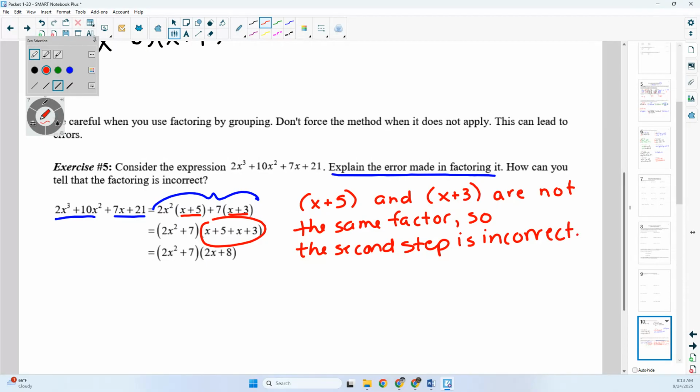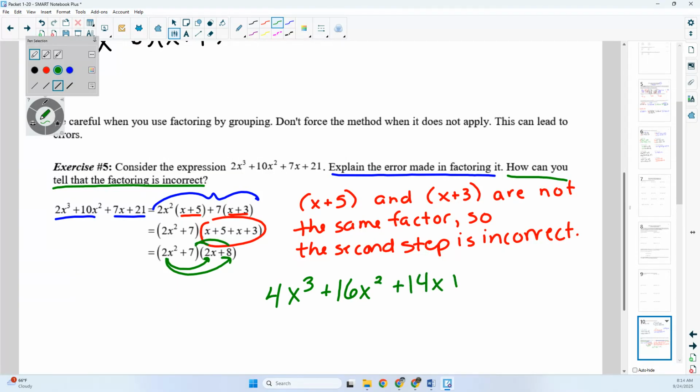So the second question we're going to answer is, how can we tell the factoring is incorrect? Now, one way we can tell is just looking through it and finding errors, like looking at each line. Remember, the second way I can check is to distribute and go in the other direction. So if I distribute this, 2x squared times 2x, already we have an issue. We get 4x cubed plus 16x squared. Second set of distributions, I get 14x plus 56. So while it has the right number of terms, it is not the same 4-term polynomial as that, so we can tell it's incorrect by multiplying it.